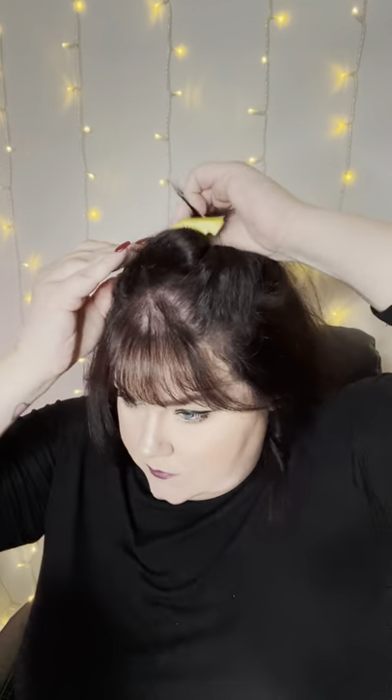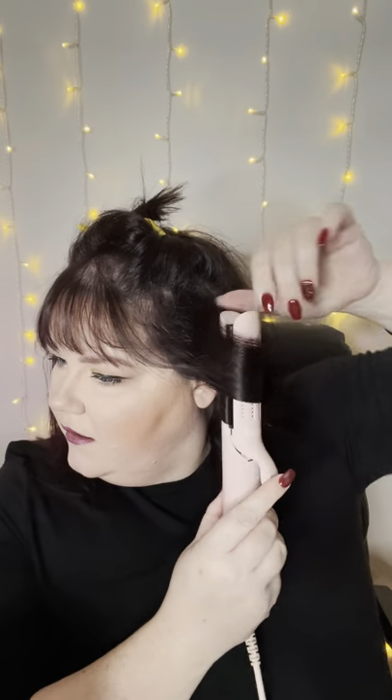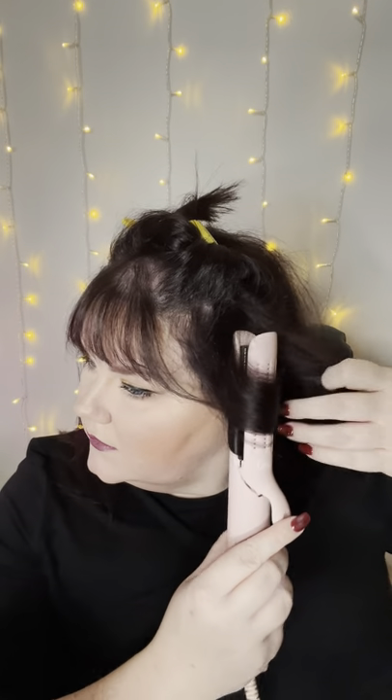I'll put this in a little clip. The product I've really been liking is Kevin Murphy — it's from Australia. My stylist just started carrying it and I really, really like the shampoo and conditioner as well. Going back in the same way — you want to go away from your face and leave that little tail out.